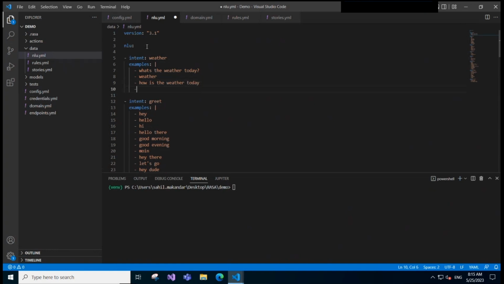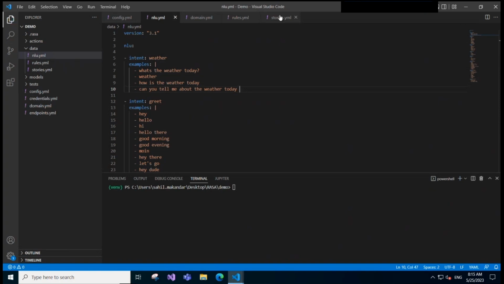Or we'll have one more example: can you tell me about the weather today? Okay, so we have provided the training data for the intent as well.